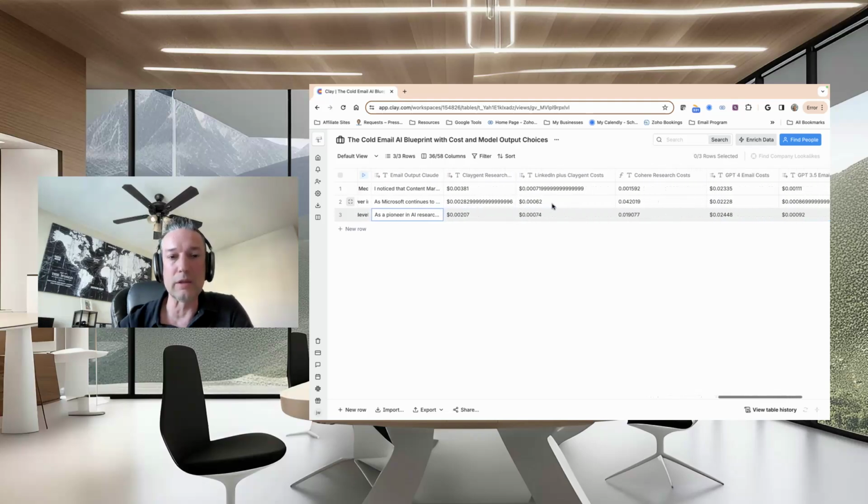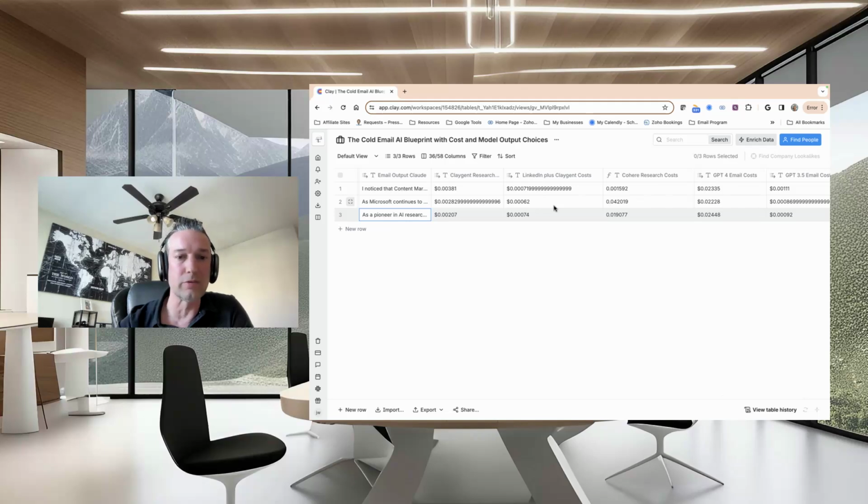So finally, to wrap this up, I wanted to show you the cost, right? So I had to do a little bit of work behind the scenes, because with Claude and Cohere, they're calculated costs based off a million inputs or outputs. And so we put that in a spreadsheet, and then we inputted formulas in here so you could see what the costs were, because it's definitely different from output to input. But this just gives you an idea of what these costs are.